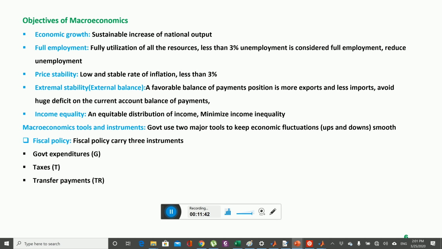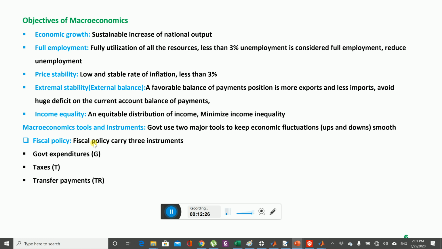Fluctuations, ups and downs in economic activities, mean increase in aggregate demand, aggregate supply, investment, price level, interest rate, GDP, GNP, aggregate consumption. These are all macroeconomic variables and these are economic activities. Their increase is called economic growth. So the government makes sure of increase in demand, supply, and all macroeconomic variables using two powers, fiscal policy and monetary policy. The first one we are discussing shortly, fiscal policy.